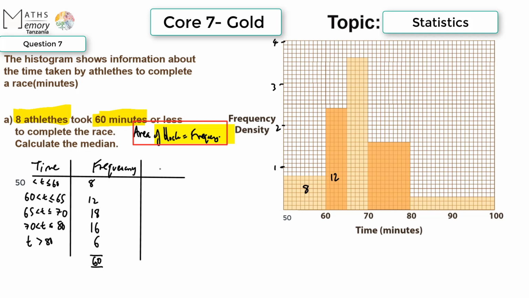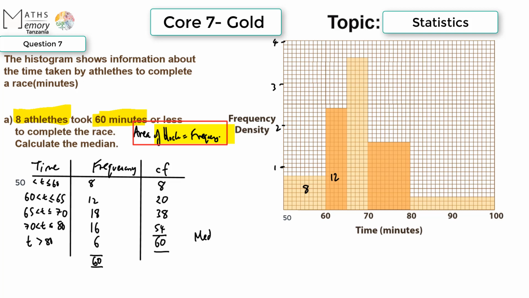And to find a median, I'm going to create a new column called CF, cumulative frequency. This helps me out over here. Let's keep adding the ones on the last column. So 8, this would be 20. We get 20 by doing obviously 8 plus 12. We keep adding on 20 plus 18 over here. 38, 38 plus 16, 54, 54 plus 6, 60. Snap. 60 should always match that 60 over here.